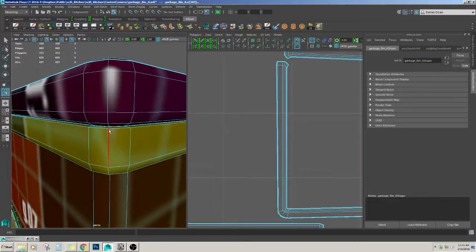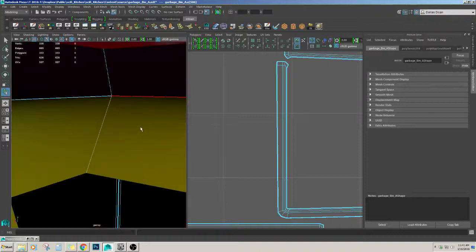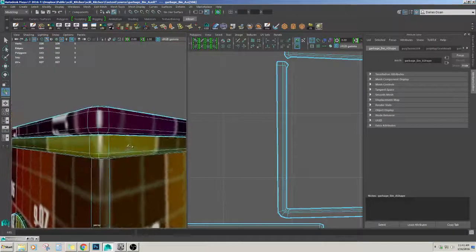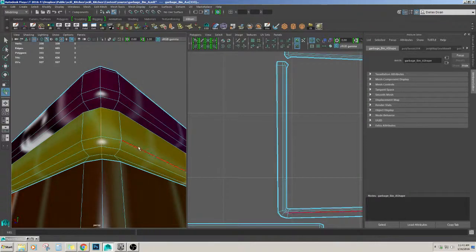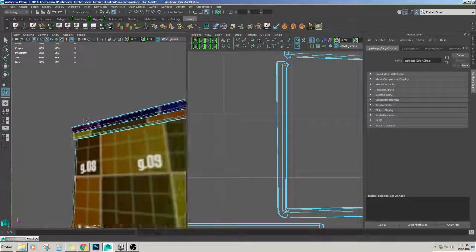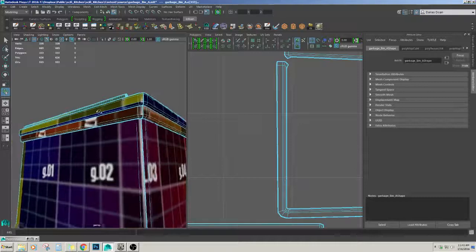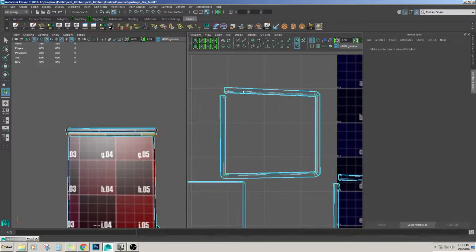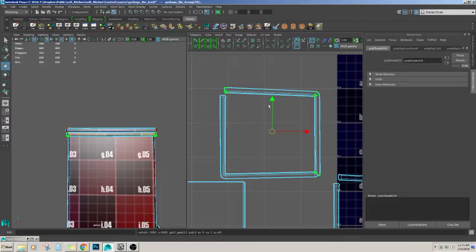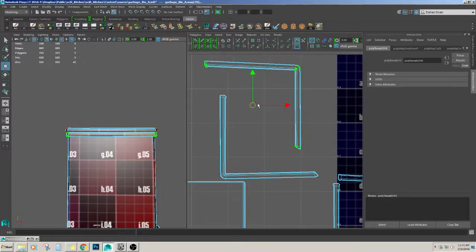No one's really going to notice this piece that much, to be honest, but I'm being a little bit picky about it. So I'm just going to cut this here, and I'm just going to have two pieces. I'm going to have a piece here and a piece here. And what should happen now is if I unfold this, and then I just smoothen it out, it's going to be a lot better.